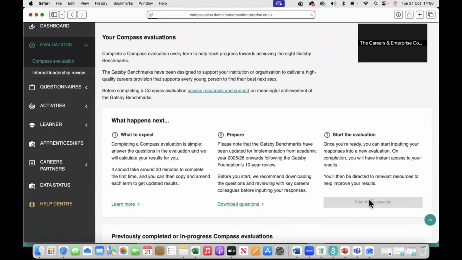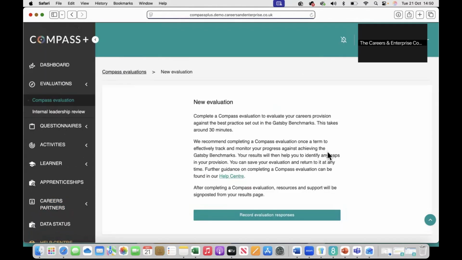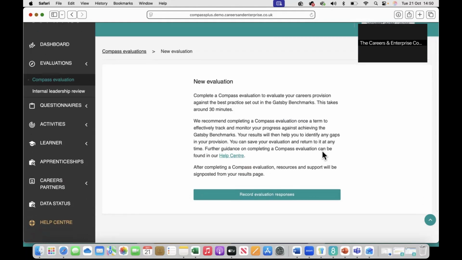As it says here, we do recommend completing a Compass evaluation once a term, and it may take around half an hour to do this. Once I've taken you through the evaluation, I'll show you what your results look like and where you can find them in Compass Plus.